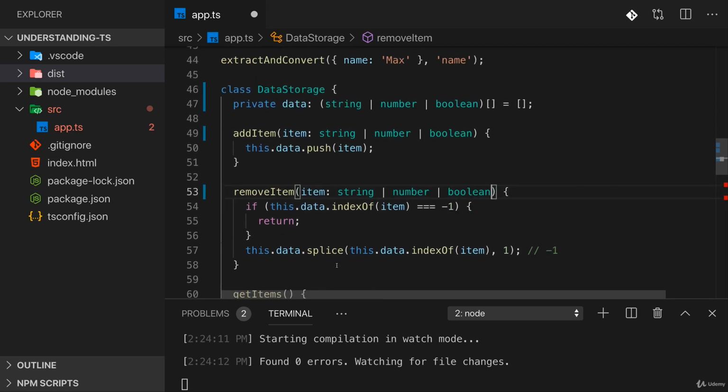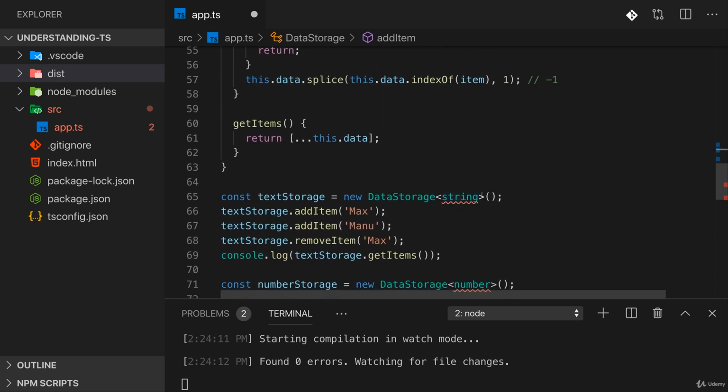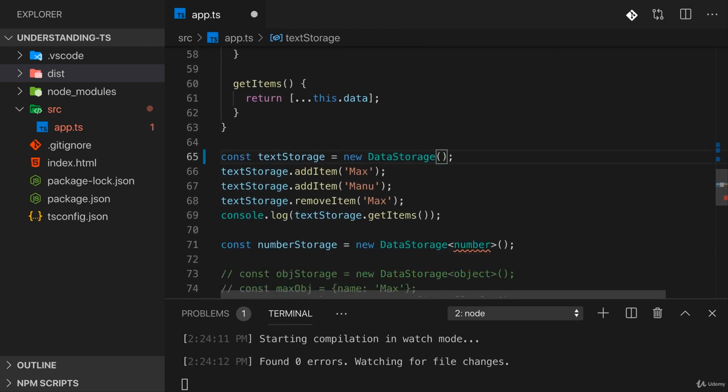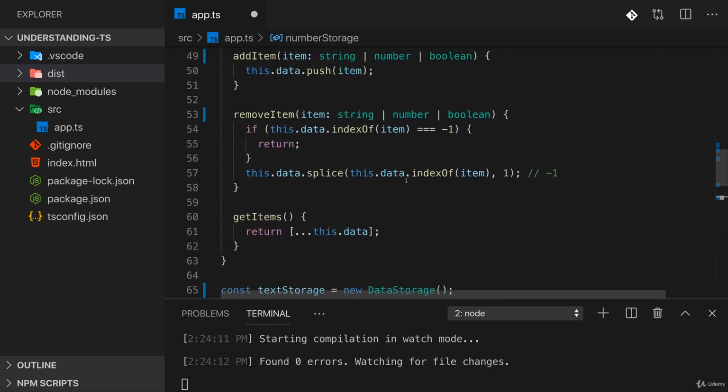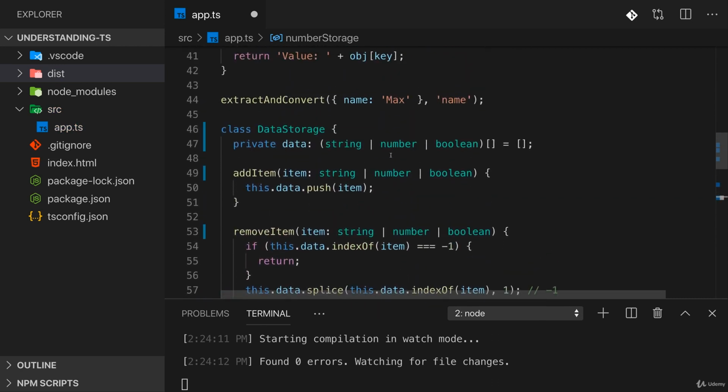Now, what's the problem with this approach? On first sight, it might look like it achieves the same, but actually does something totally different. What we're saying here is we're storing any kind of data in there as long as it's either an array of strings, numbers, or booleans. And we're also then adding any kind of data here, either a string, a number, or a boolean, and the same for removing. Now, we already got some errors down there, of course, because I can't initialize this in a generic way anymore. But other than that, it works.